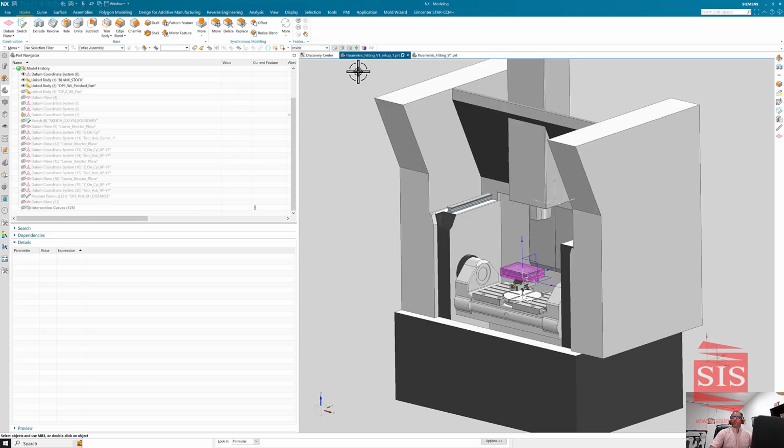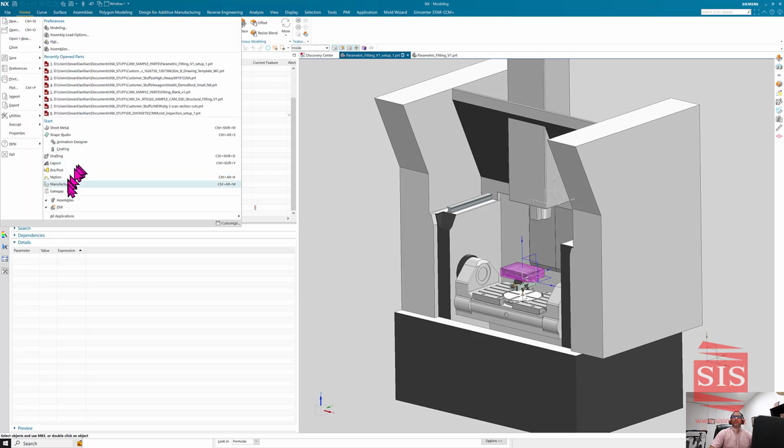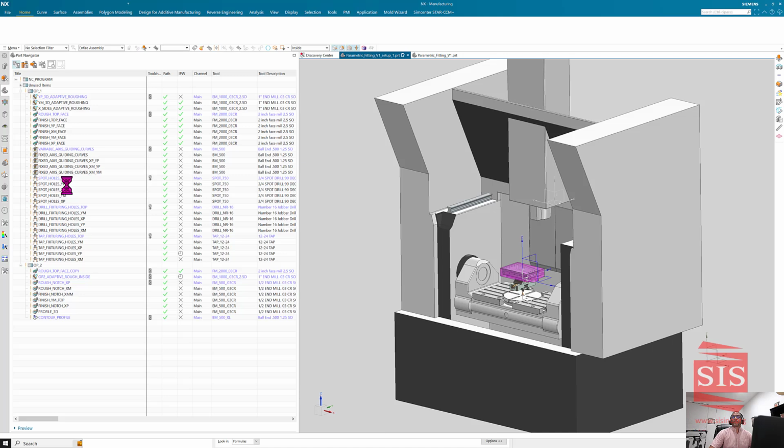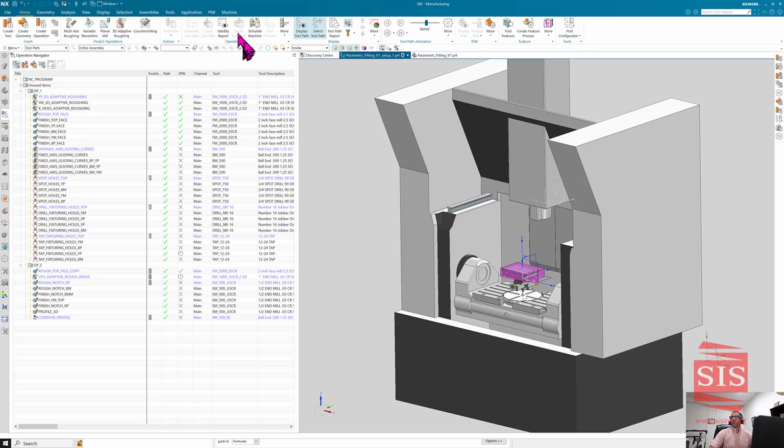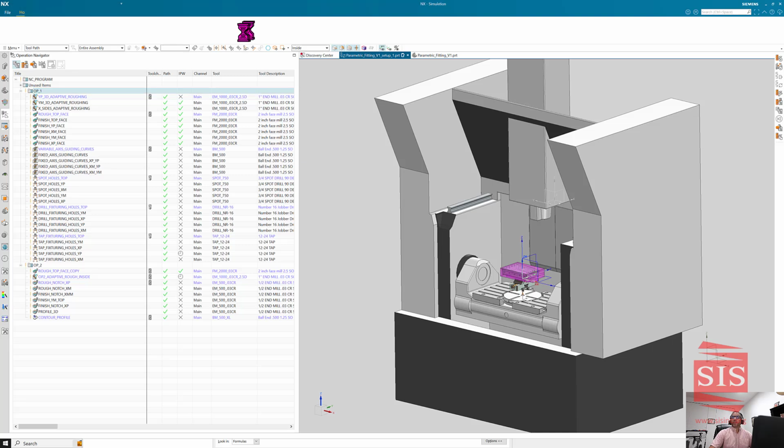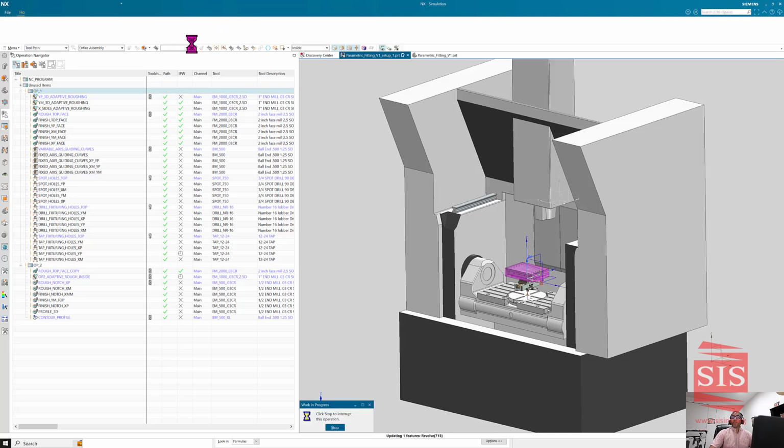Alright, so we're going to go right on into NXCAM. And you will see that I've got a program here that I've created for this part. And we can go ahead and simulate it. I'll select op 1. I'm not going to bore you and simulate the whole thing. That's not the purpose of this demo.